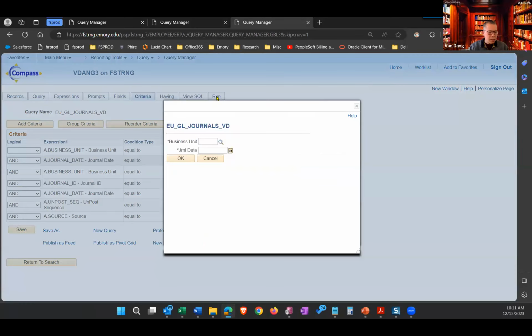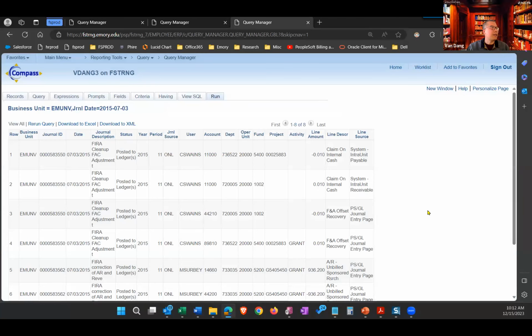And when I go to run, if I put in EMUNV and the date in the guide, which is July 3rd, 2015, hit OK. Got 8 rows. The direction said to change the journal date prompt to greater than instead of equal, so I was getting a too many rows error.